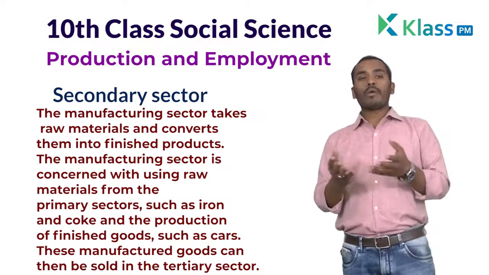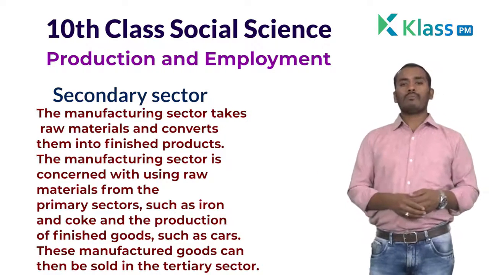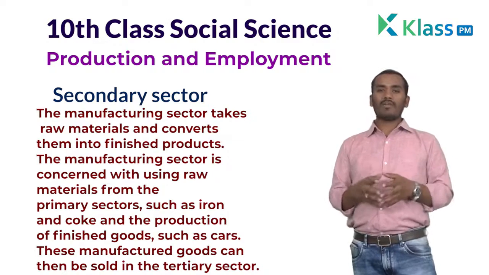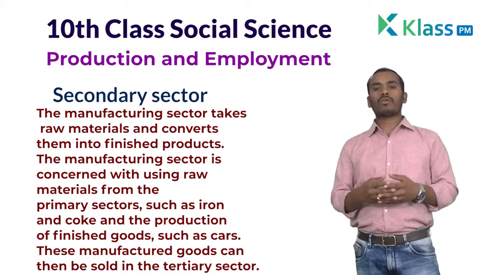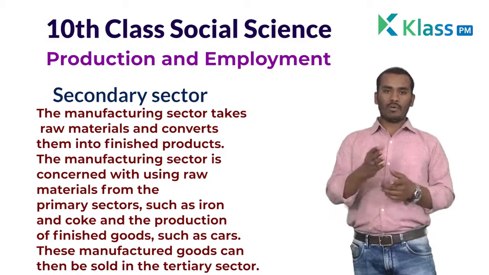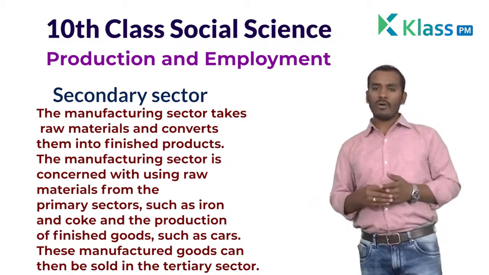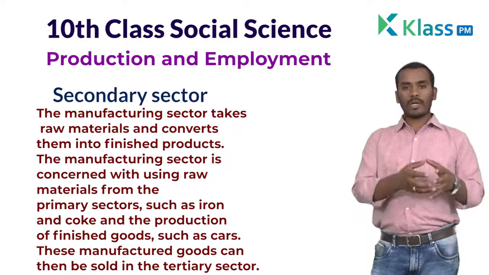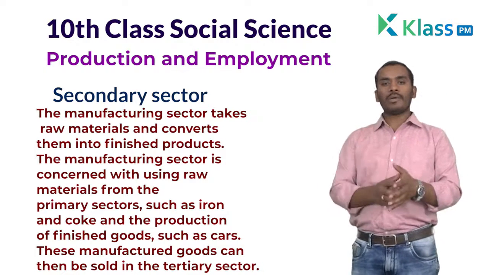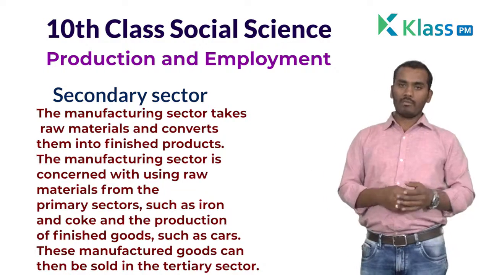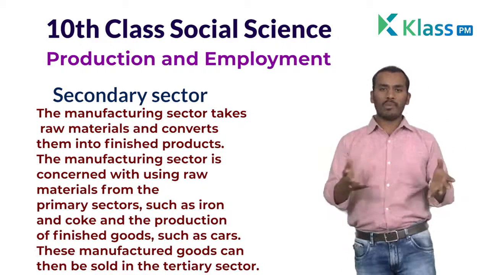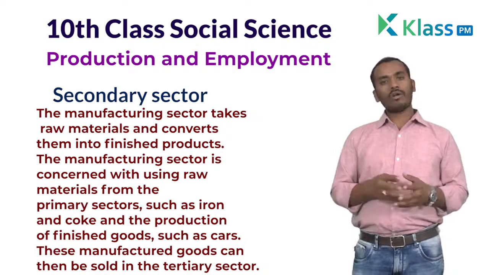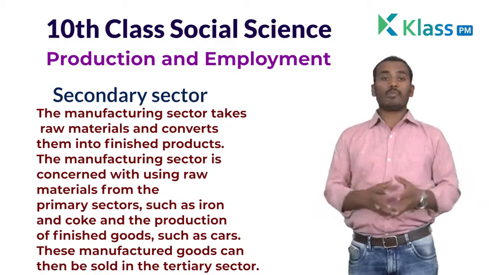Okay, by making use of the raw material, we produce some goods and services that we call the secondary sector or the industrial sector. Because raw materials are brought, and those intermediate goods will be turned into finished products by undergoing some mechanical changes by making use of machines and tools. These we call the secondary sector or industrial sector, and we can even call it the manufacturing sector also.